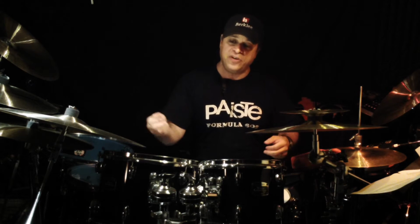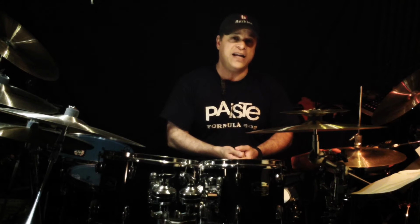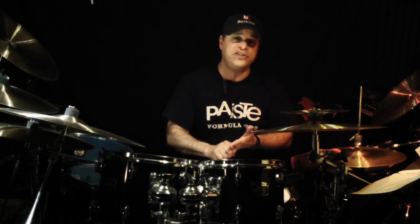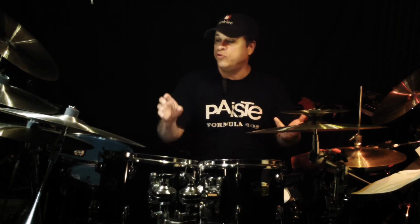This is an awesome way for you to establish a time feel and hear polyrhythmic ideas. Practicing this snare drum solo within the context of time and style will help your reading, your polyrhythmic abilities, your coordination, your time feel. You're going to benefit in so many ways by doing things like this. I chose the Brazilian baião, but you could do songo, mambo, sambas, jazz, rock, funk, whatever you want. Establish a time feel and then read the snare drum solo in one of the limbs. In this case, it's going to be the left hand.